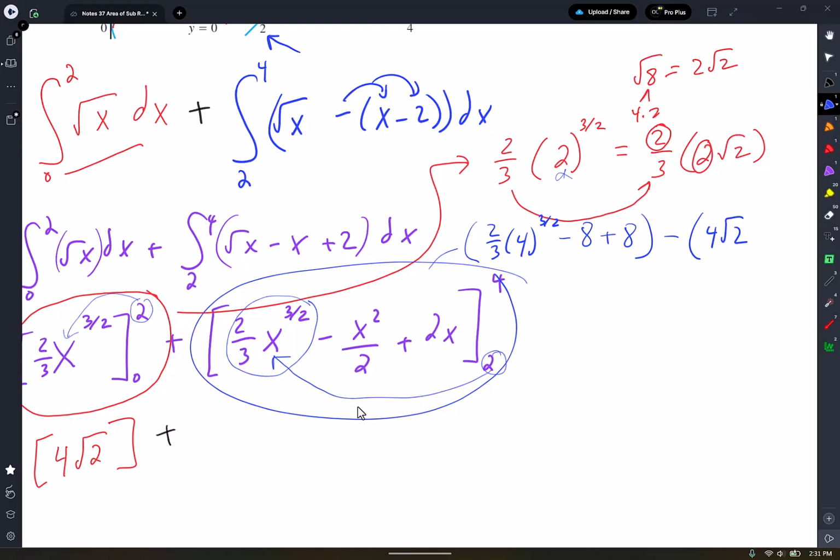What's up? Yeah, ask me. Where did the 3 go? In the first part. In red? Yeah. When you divide it by 3/2, it's the same thing as multiplying by 2/3. Oh, did I mess up? Oh, yeah. There's a 3 there. There you go. Thank you, miss.